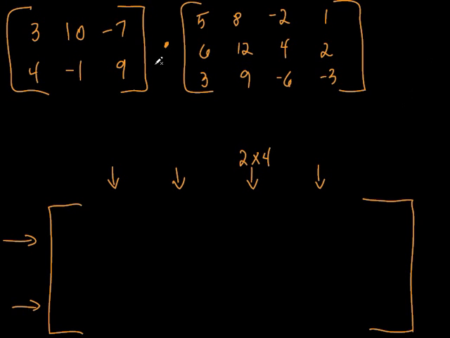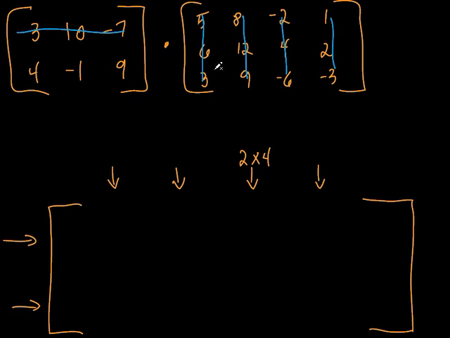Okay, now what we're going to do is just color here. Don't we multiply everything by the first row of numbers? It's kind of like distributive property. What we're going to do is take these 3, multiply it by these 3. You see why they have to be the same number? The number of columns here has to be the same as the number of rows here. So I'm going to take these, I'm going to multiply it by these. Then I'm going to take that row right here and multiply it by what? The next column, and then by the next one, and then by the next one. You see that?